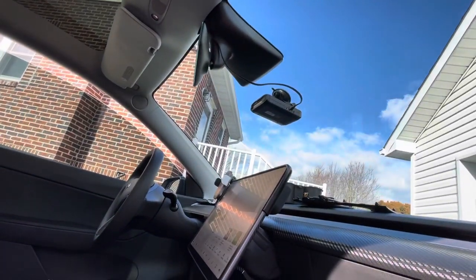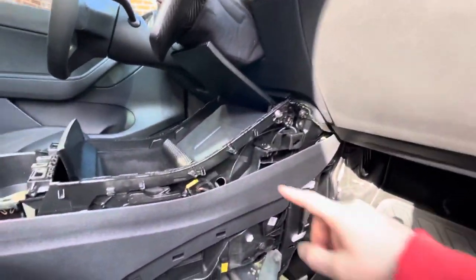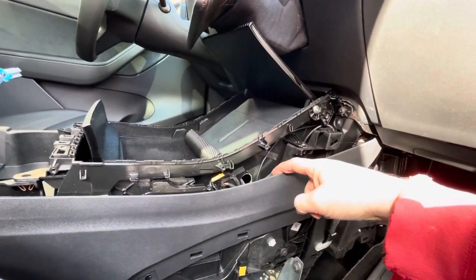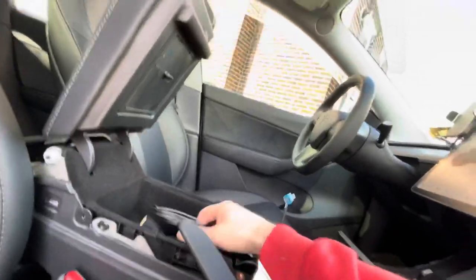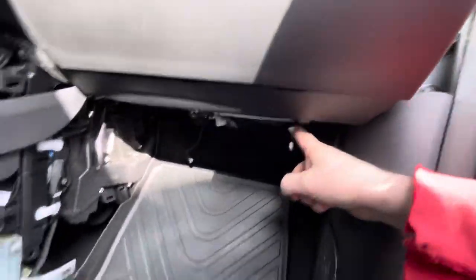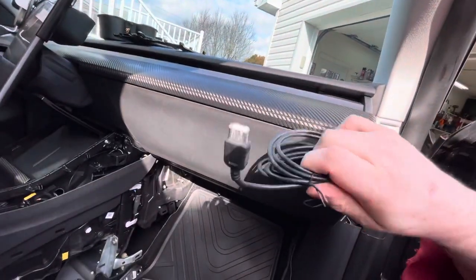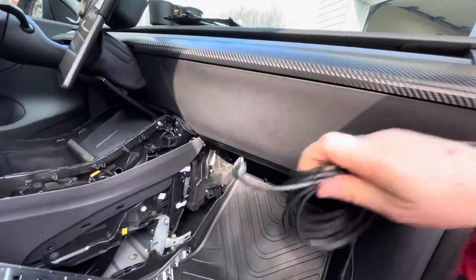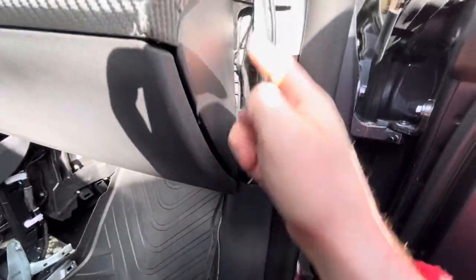The radar shuts off — it has a timer on it. You can set it for four hours, two hours, or down to one hour. There are a couple settings for that. Back to the sentry mode — one of these wires is for that, tied in from the back. I pulled out that USB and ran the extension up through here to the glove box. Now I can plug in my sentry drive there, so thieves can't just go to the traditional spot and snatch it because it's not there — I relocated it, which is great for security.